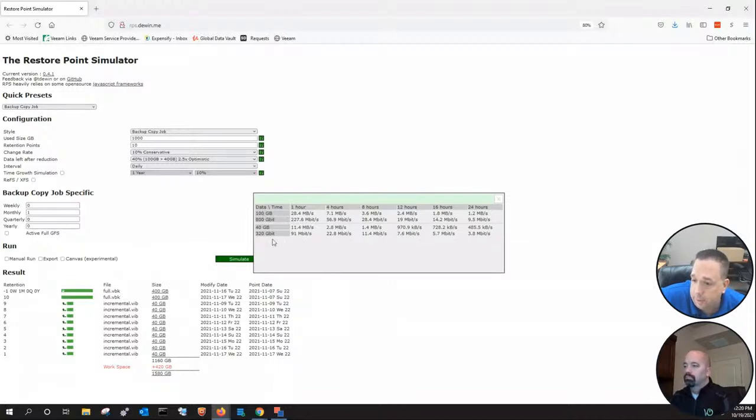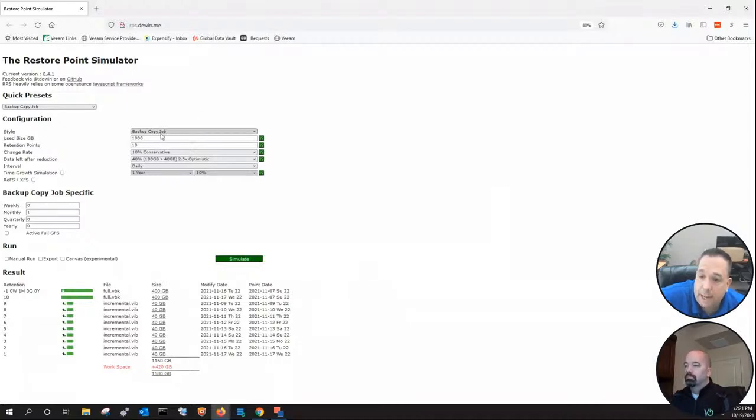At the both, it will give you your incremental and also your full transfer rates. So the last backup job that we send to GDV is going to actually be your remote copy to GDV, which is going to be a backup copy job as well. Now this used gigabytes is actually going to be the same. We're going to be doing 10 terabytes for this example. You store 10 restore points.